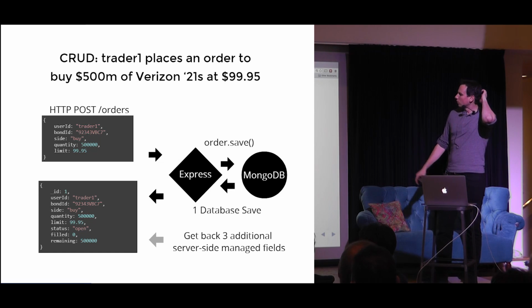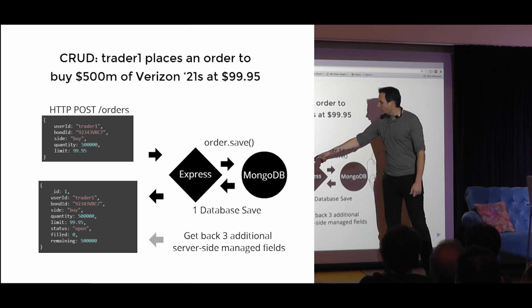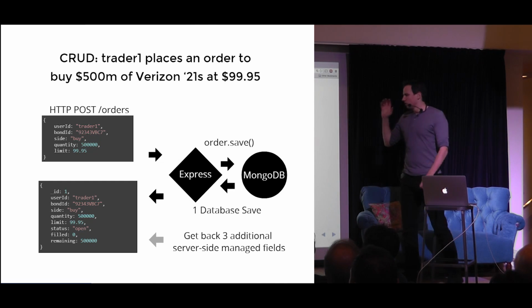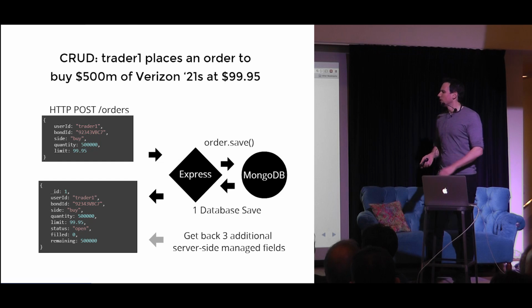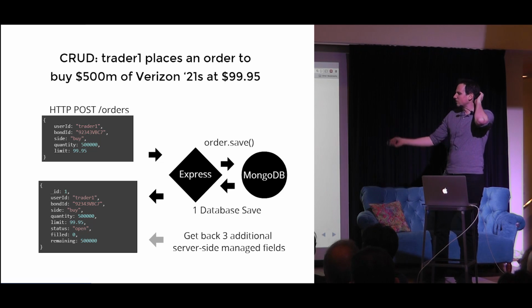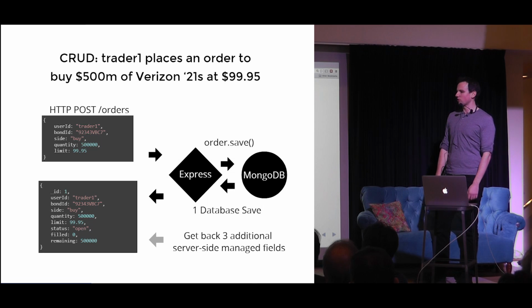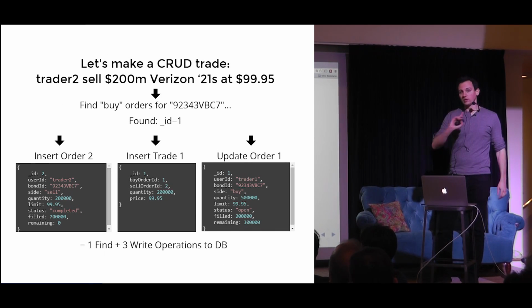The one thing I want to call out here is that when we posted the order to the system, we got back some server-managed state. I think that's the key. I don't really try to challenge things if they're working for me, but this state really wasn't working for me. That could change any time, a hundred times in a second. Those updates need to get to the client because they affect what the client can do with that order. If it gets filled, they can't go and modify it, all kinds of stuff. So note that there's client state and server state. It all gets returned. That was one database transaction, by the way, an insert.